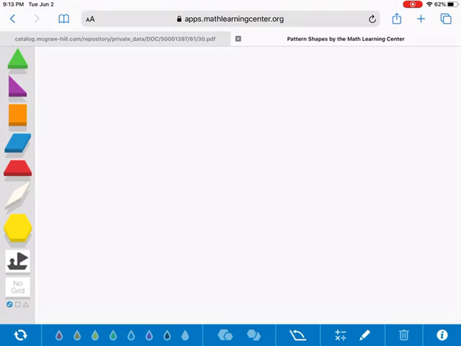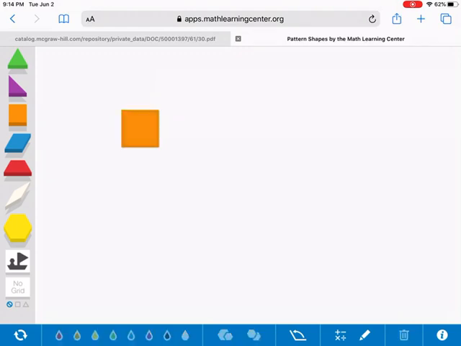So the lines of symmetry in the shapes we're going to create can be vertical, horizontal, or diagonal. Now, you have to be careful because some shapes have multiple lines of symmetry. So not just one way, it could be multiple ways. So let's start off with using a square and one other pattern block to make a figure that only has one line of symmetry.